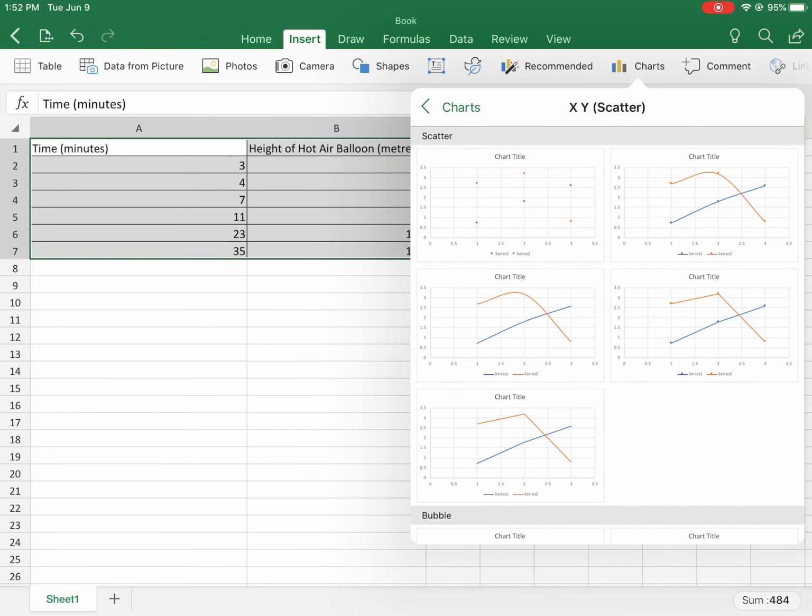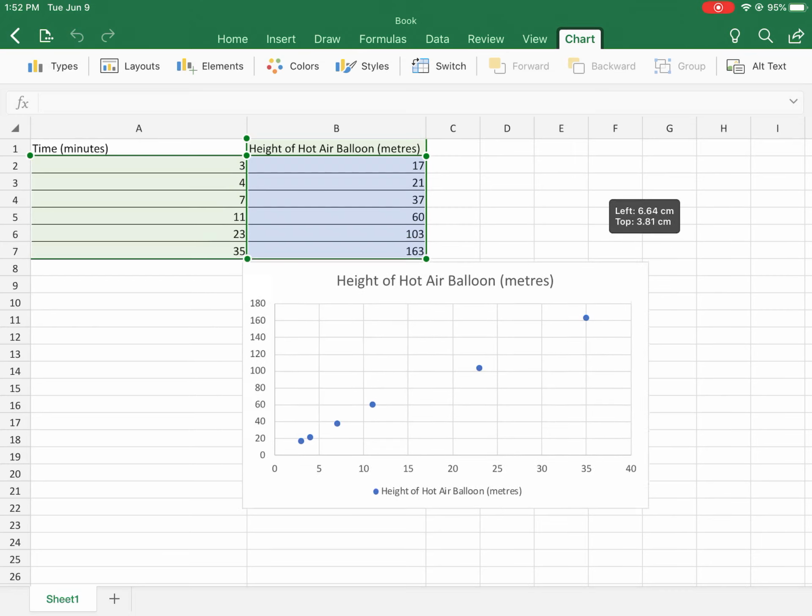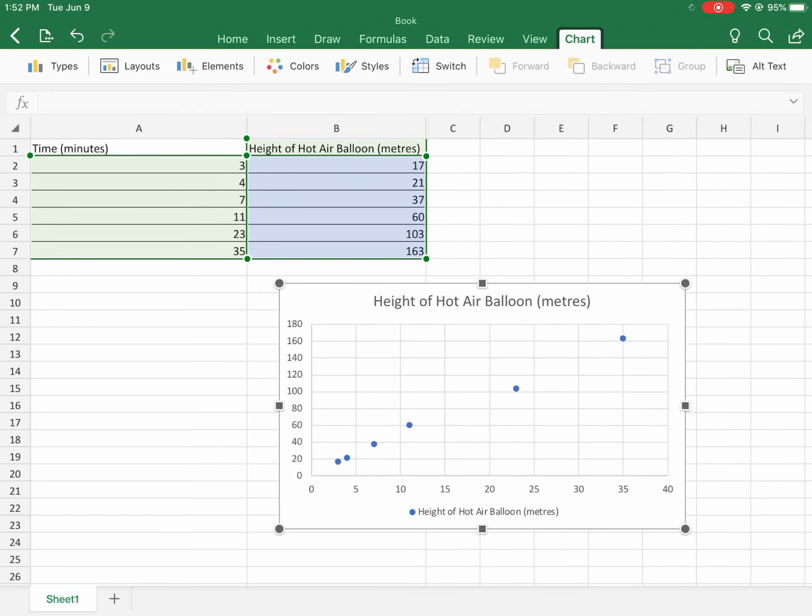There's lots of options there. I don't necessarily want to get into what all the options mean. I'm just going to select the first one, and boom, look what it gives. It gives all the titles, it gives the scale, it gives the graph and the guide. That's cool. But here's what's really cool if you're doing like a science experiment or something like that. I'm going to copy that. I've hit Control-C on my keyboard.